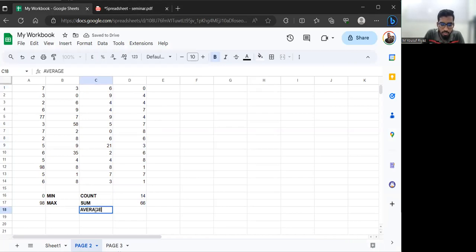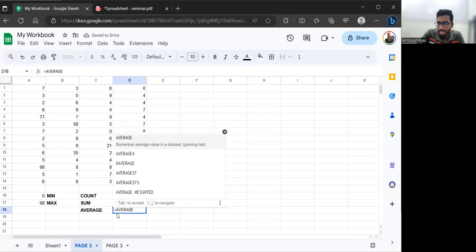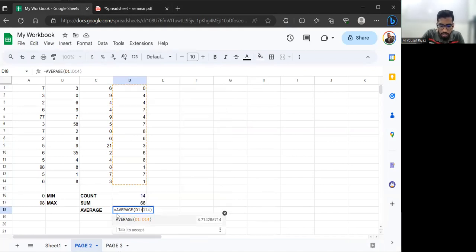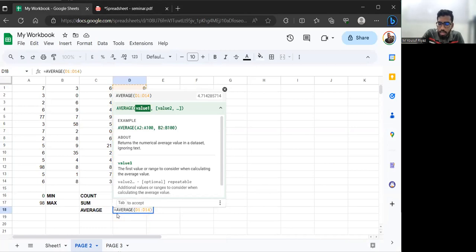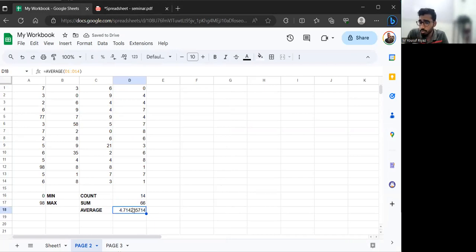I put the equal symbol and write AVERAGE, open brackets, specify the first cell D1, the last cell D14, close the brackets and click enter. Using the average function, I was able to find the average value out of this range of cells.